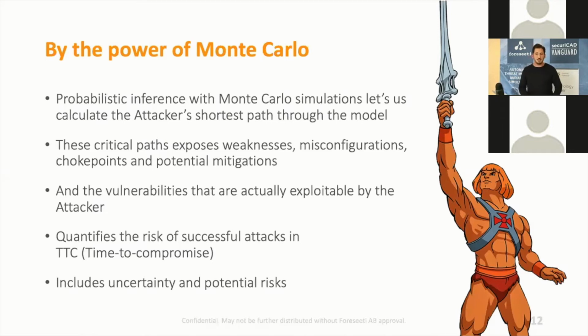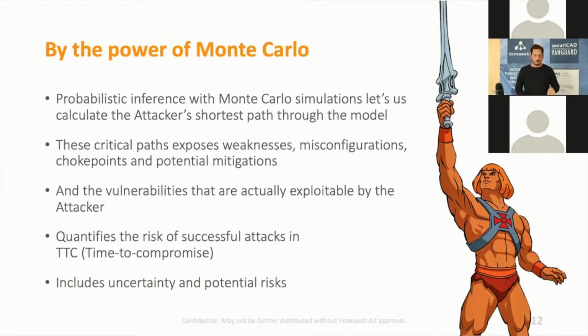And as I mentioned earlier, we can also include, for example, vulnerability scanner data in our model. So with the shortest path simulation or the calculation, we can actually see if the attacker is able to exploit any of these vulnerabilities, and if they are worth our trouble to patch. Of course, you should patch everything, but there have to be some kind of prioritization.